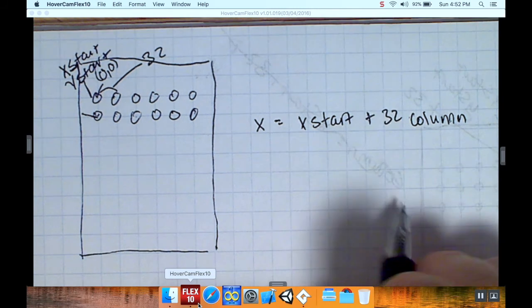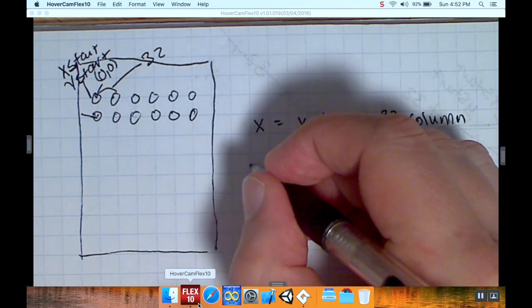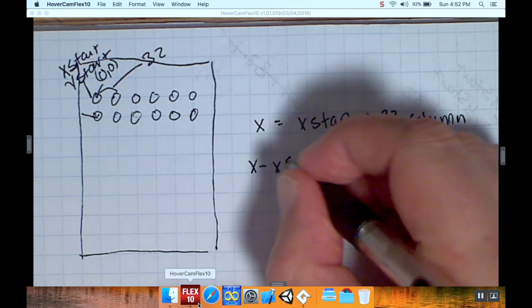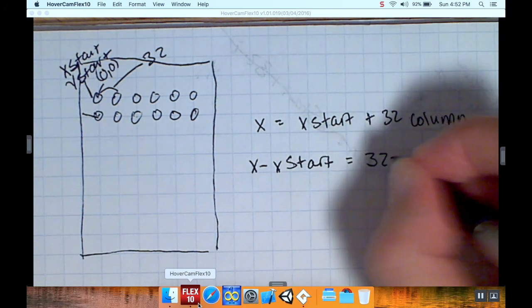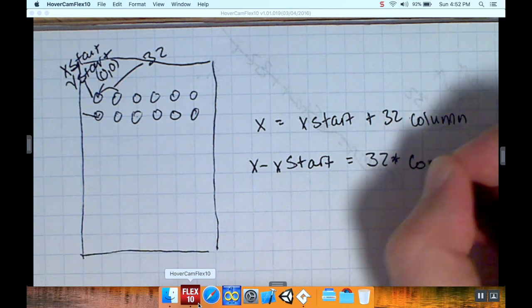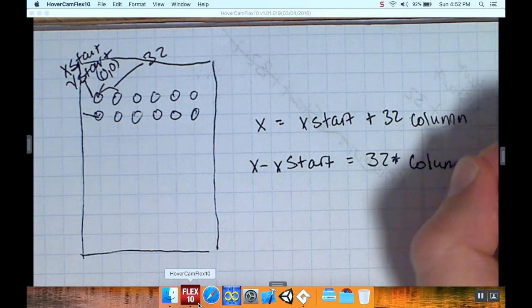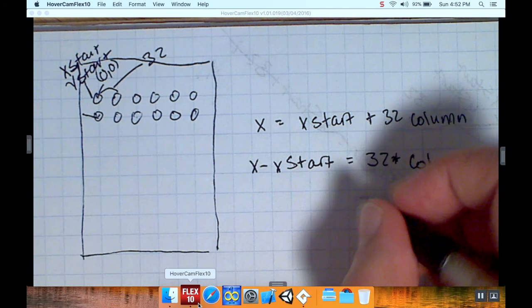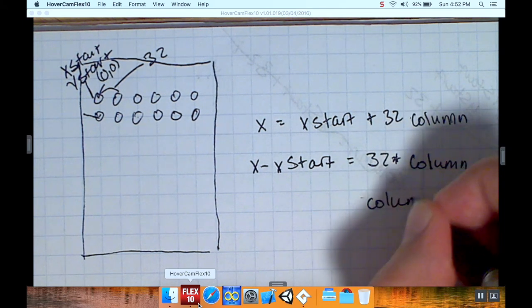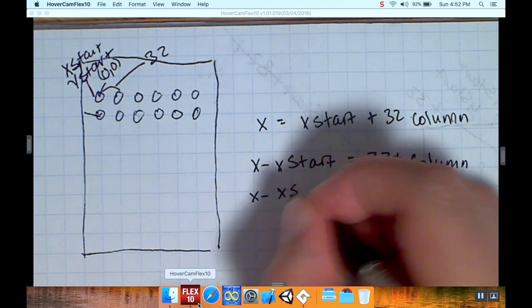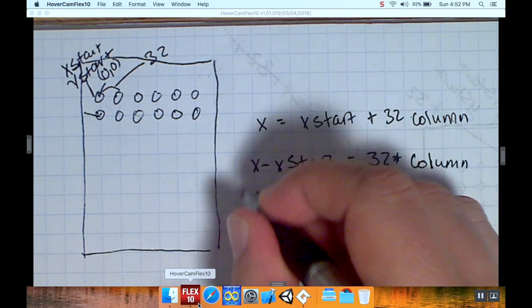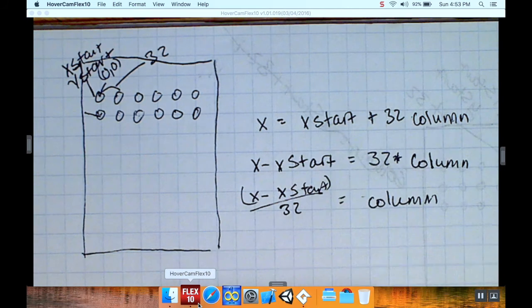So if we want to solve for which column it is, then we have to do this backwards. We take our current X position minus the X start position, and that is equal to 32 times the column. Then if we divide by 32, the column it's in is equal to X minus X start, all divided by 32.